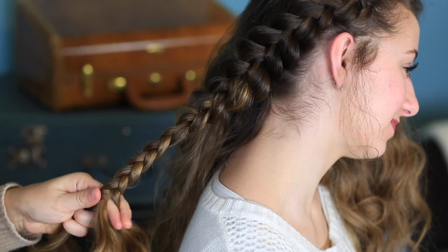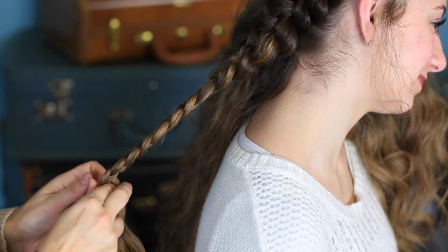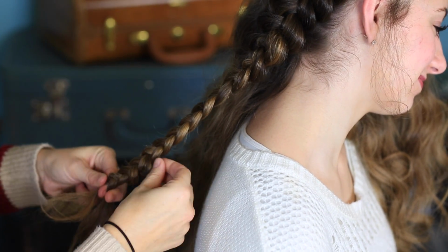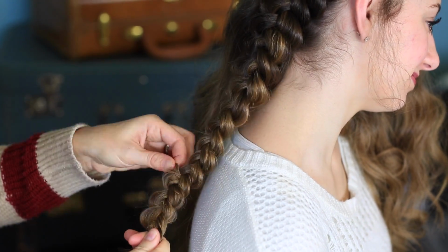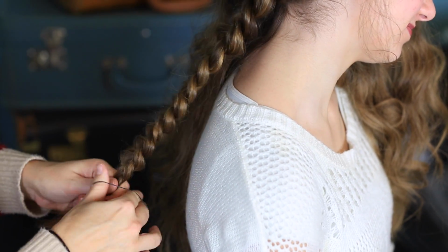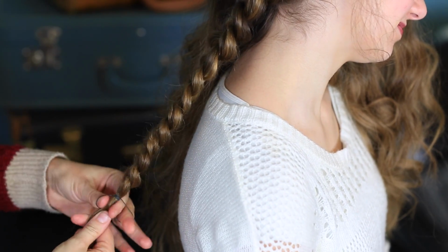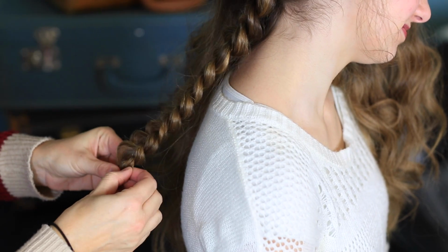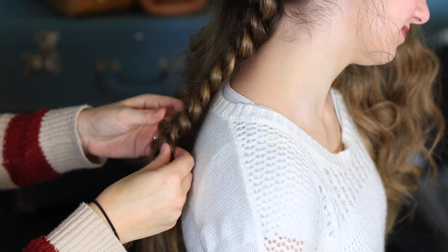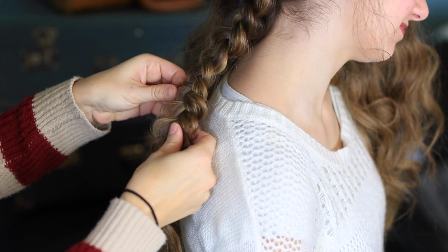When I get to the bottom, I'm gonna still leave probably a good 3-4 inches at the end. And then I'm gonna go back and just pancake this part too. And then you can secure the ends with an elastic. I still like to leave some ends hanging out because it's just a little more natural look. It's not quite so structured, which I think comes off feeling a little more boho, or also like a Viking warrior would wear it. A little more loose.